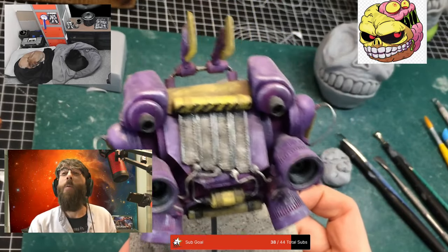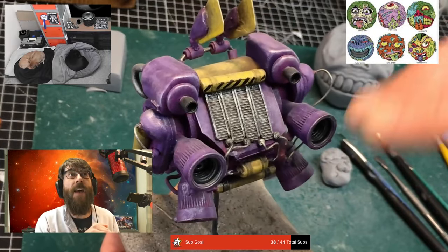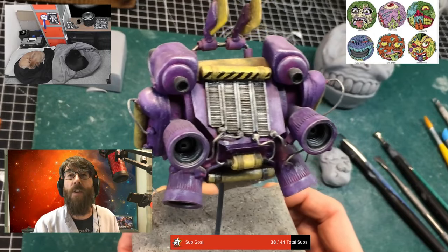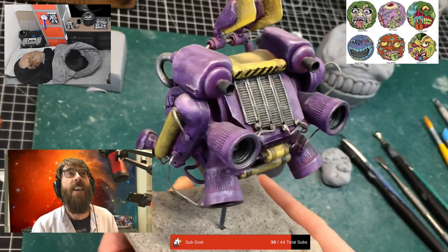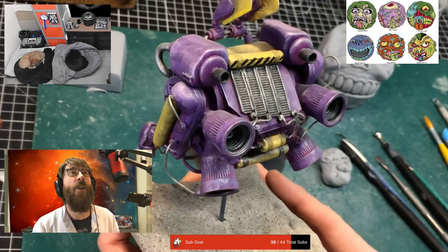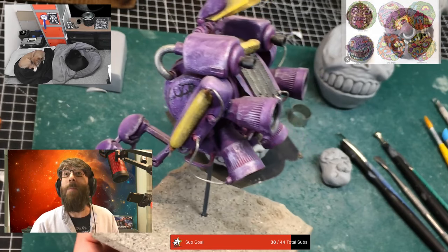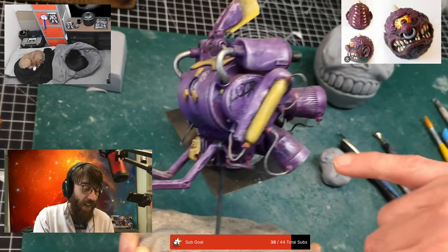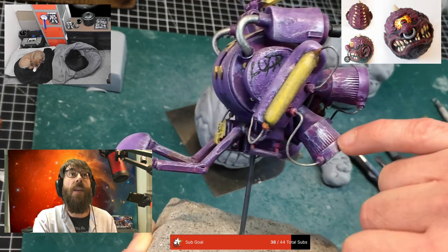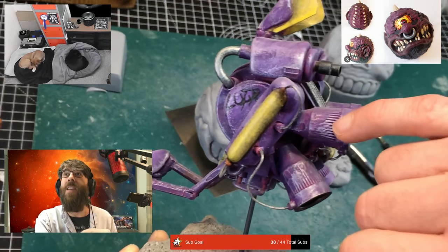Cherber, I wouldn't think of it like a solar panel. Think of it more like a vented grill to let the heat out. You know, let the heat dissipate. Same thing that you would have on the front of a car. Yeah, that's what I think of it, like a cooling vent sort of thing. Oh, the paint bottle tops, Kitty Angel. And I did run the Stanley over them a bit just to disguise that lid look. Make it look like hammered metal sort of thing.